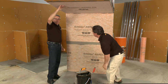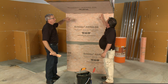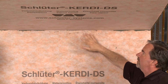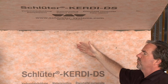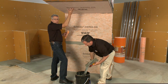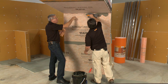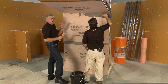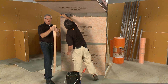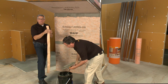The KERDI DS is applied directly over the KERDI-BOARD. We want to waterproof this corner, so we're going to use five-inch KERDI-BAND to adhere to both the wall side and the ceiling side of the DS, making sure it's waterproof and vapor-proof. We could have used two inches of the DS on the ceiling and turned it down the wall, but in this case we're using KERDI-BAND — five-inch wide, folded lengthwise down the middle, so we easily meet the two-inch overlap requirement, giving two and a half inches on each side.